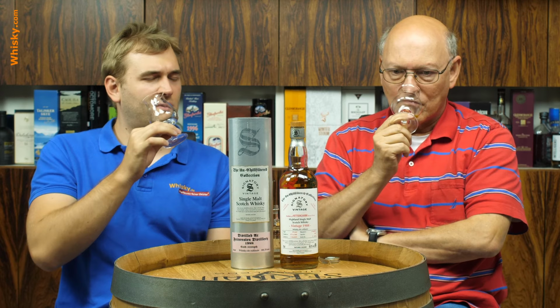Yeah. I have to say that for me, the dominant character are the ripe fruits. I do find them stronger than the oak. You do have a good amount of oak in there, definitely. But the first thing I was realizing is, oh, there is a good amount of, I would even say overripe fruit, like overripe pears, overripe apples, bit of a mushed grape note in there. But the oak is a decent, soft American oak.